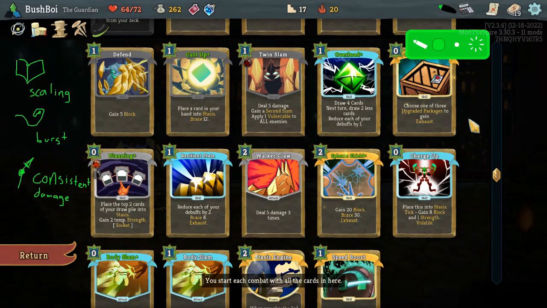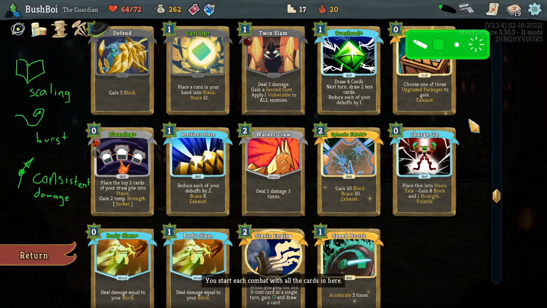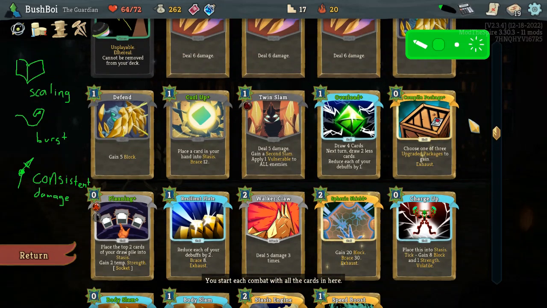I think the potions help quite a bit. I think Compile Package helps quite a bit. We might be a bit dependent on draw order. But that said, even if we are, we might still be able to get away with going for them if we're able to sacrifice some HP.